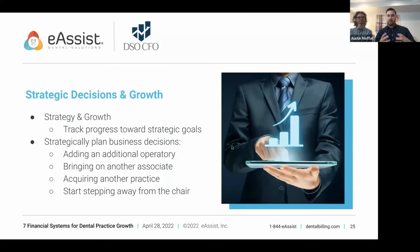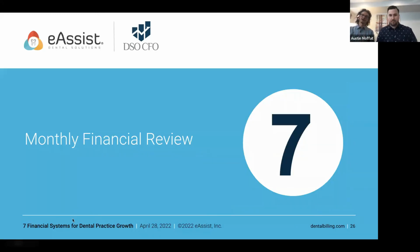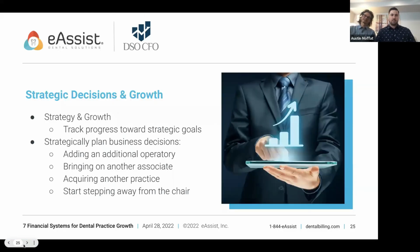And then, if it looks good and it makes sense on paper from a cash flowing standpoint, that's a suggestion that we make, and we say, yeah, it makes sense. This is reasonable. Or you might want to wait until these things kick in, based on your decisions, for this to take place. And it doesn't take the ability to make a quick decision away. What it does is it always starts your decision with that financial lens. And if you're making a decision based on the financial lens, what we've seen time and time again is you end up making a better decision for the business. Which should be paramount, right?